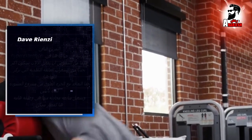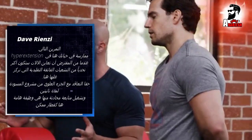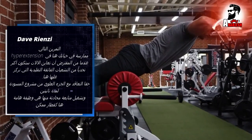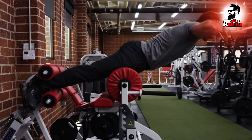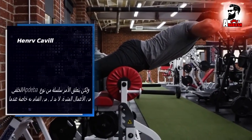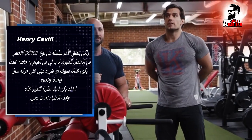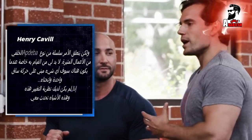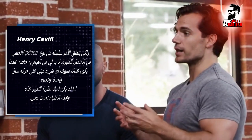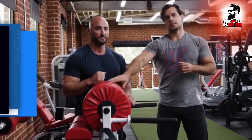The next exercise we're utilizing is a hyperextension, done on a glute ham machine which is more challenging than a traditional hyperextension machine. We're focusing on isolation, really contracting the glutes at the top and holding each repetition for 2 seconds, continuing to make sure the posterior chain is as strong as possible. When it comes to the kind of stunts I have to do — especially pirouettes with swords, any movement based on one leg where a knee can sustain a bad injury — if you don't have that glute medius engaged or that posterior chain, this is what saves me.